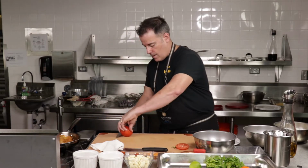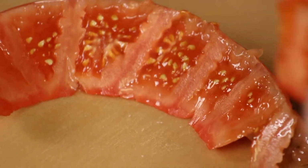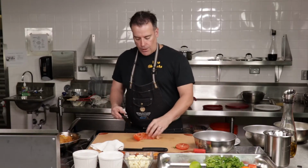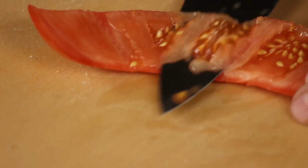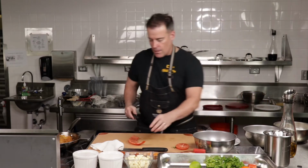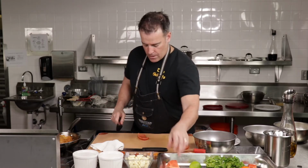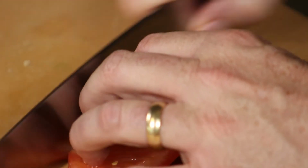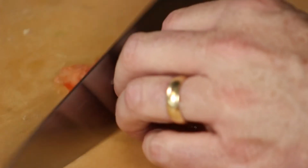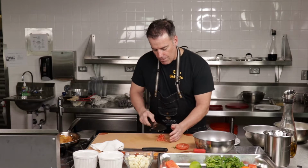So I'm going to cut the tomato around, and I'm going to walk the tomato around. Take it. You can use this for any salsa, stuff like that you would want to use. Then I'm going to take some of the membrane out along with the seeds. You can use that too, to where you are left with the skin. All right, and there's no pulp. So I cut this bad boy in half, and I'm going to use this as my garnish. Now I'm going to slice this first, or julienne, and then I'm going to dice it a small dice. All right, and boom, bada bing.